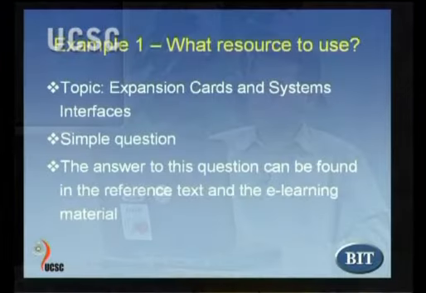So students can use these three resources, and this question we basically identify as a simple question. Like you told before, if it's straight out of the text and students should just read the question and then know the answer, that means it's a simple question. So this question falls into the category of simple questions. This answer can basically be found in the recommended text and e-learning material on the LMS.